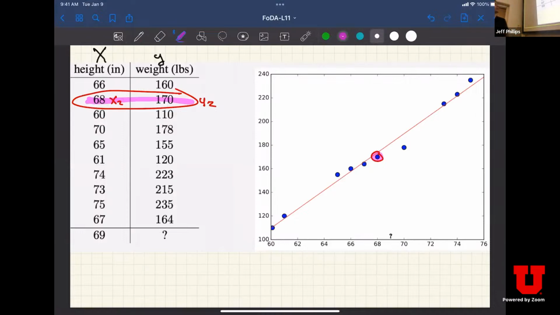Then I can plot all of these points, and what I'd like to do is fit a line through the points here.